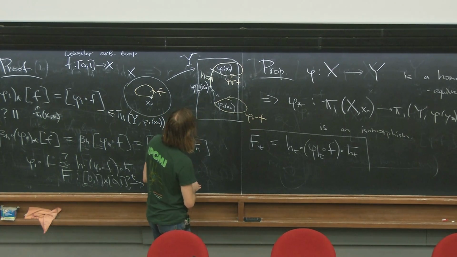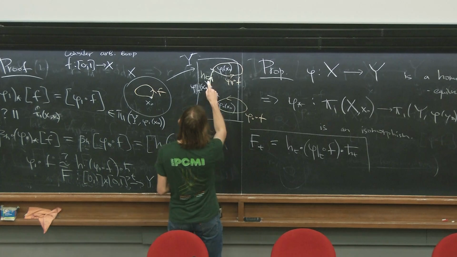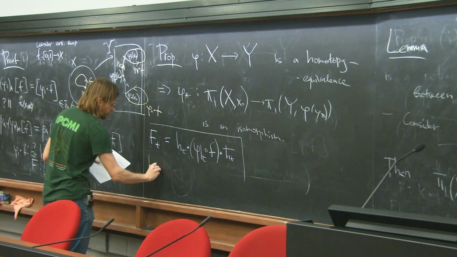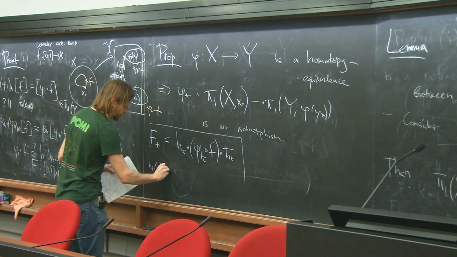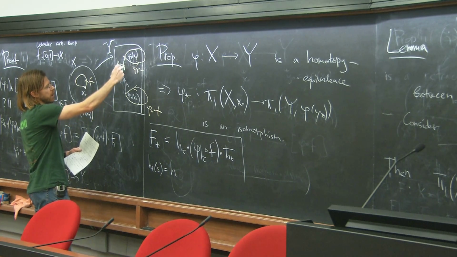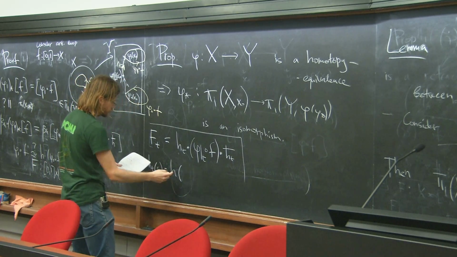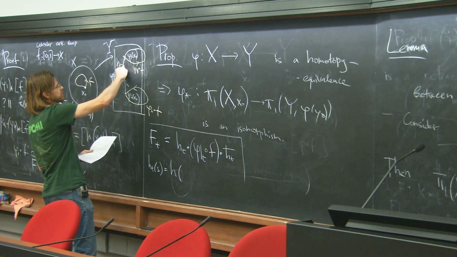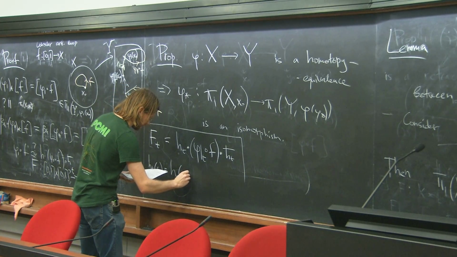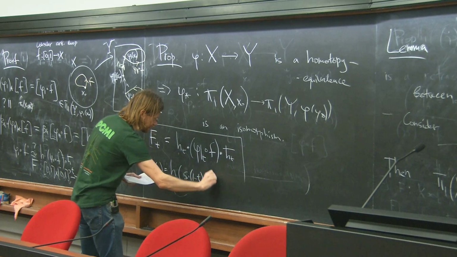And more explicitly, we can define this H_t by a function. H_t of s just goes along a part of the path H. So we can use this function H to define its piece here, just by doing some rescaling: it's H of s times (1 minus t) plus t.